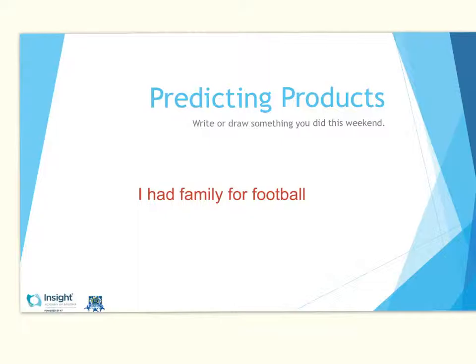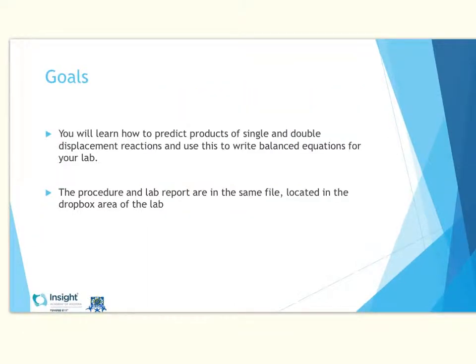All right. So goals for today is you're going to learn how to predict the products of a single and double displacement reaction. Okay, and then from there we'll do some more balancing practice because this is a skill you need for your lab. As far as getting the lab, remember, head to the Dropbox area first. And this time I actually completely rewrote everything. So there's only one file. You just need to turn that file in, and it's both the procedure and the questions. Make sure you answer everything though. And points are listed in there.